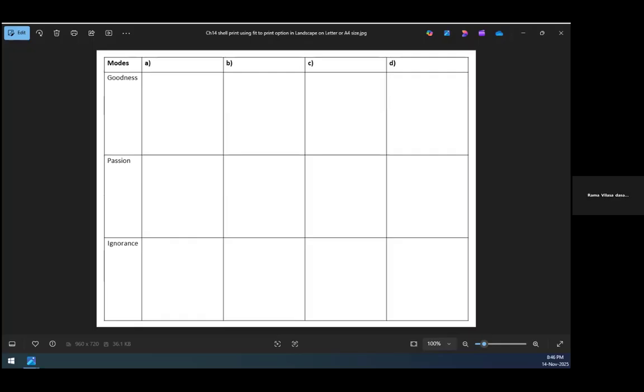So these are the characteristics of mode of passion. That passion is comprised of attachment, produced by hankering, that I want this, I want that, or hankering, I don't have this. So hankering for what I have and hankering for what I don't have. So attachment is both ways, to what one has and attachment to what one does not have.